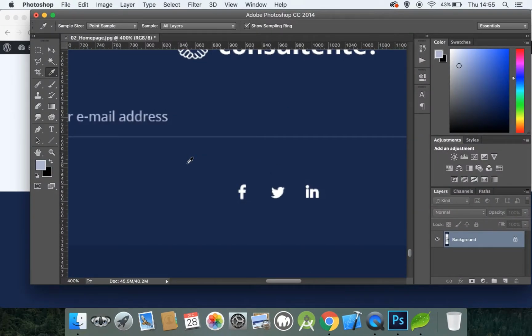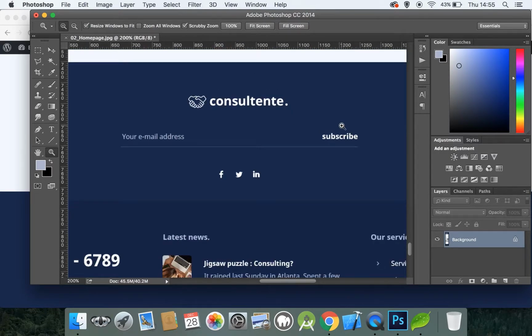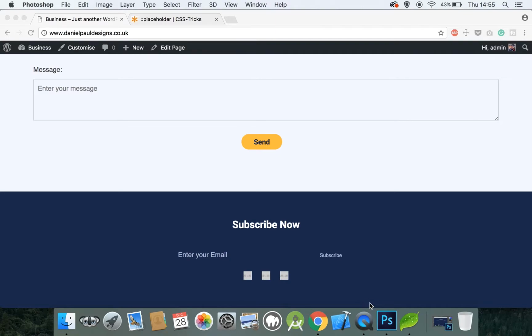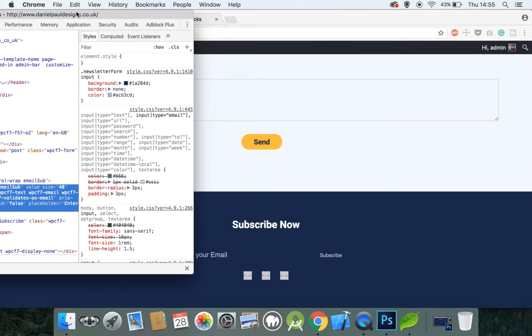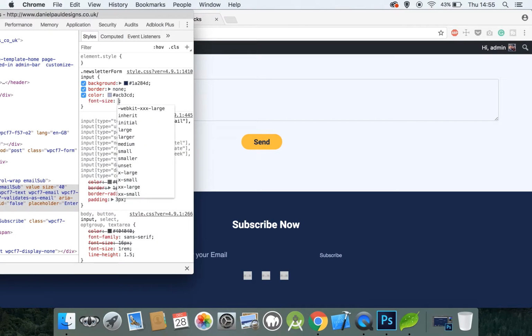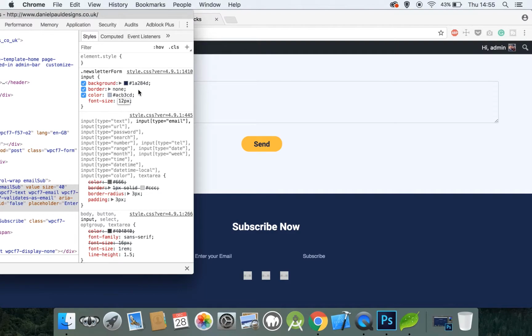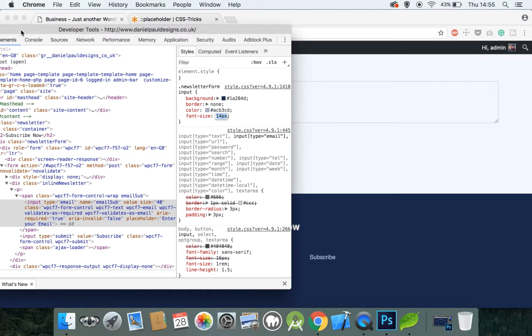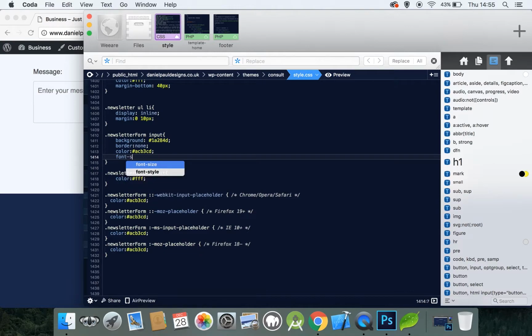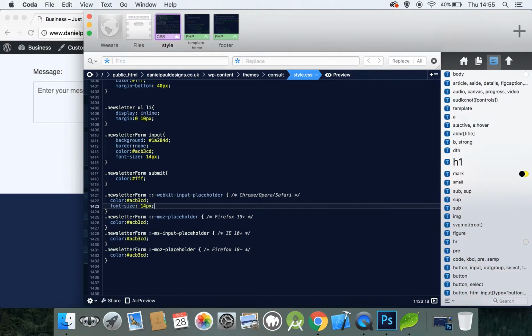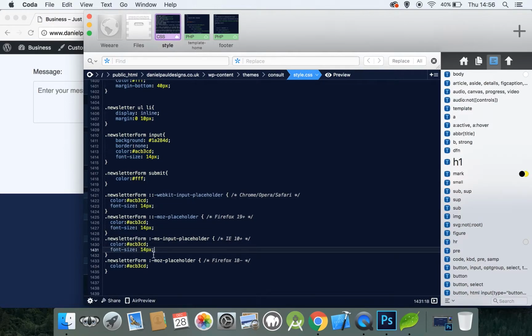And in our design, the text sizes are quite similar. So let's shrink that text. Maybe 14 pixels looks good. So first of all, put it in here, font size 14 pixels. Close that off, copy, and paste it into each one of these options after the color. Save.